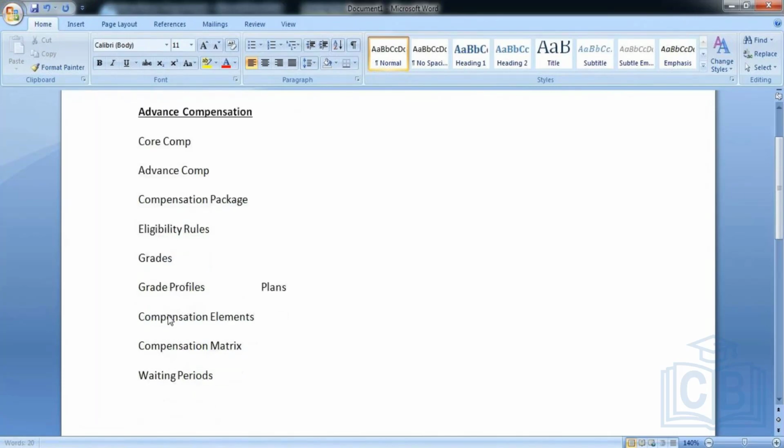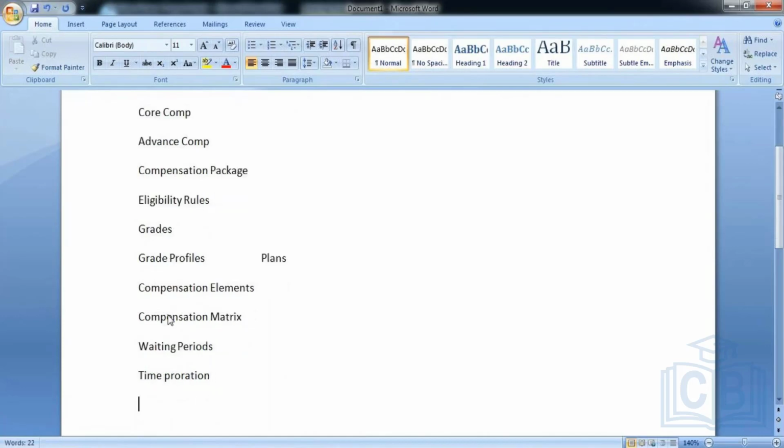Have you heard of compensation matrix, waiting periods, and time proration? Have you heard these terms in your current responsibility? I have heard waiting period. I have heard time proration. Is the compensation matrix the same as a performance matrix, for example ratings like met or exceed? No. The compensation matrix is generally used by stock, bonus, and merit plans to determine an employee's pay increase.